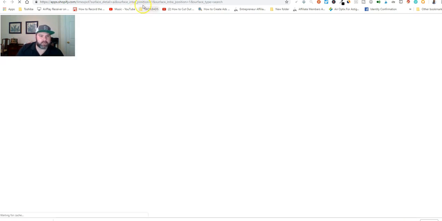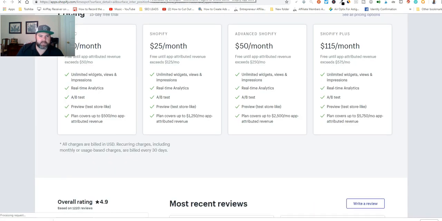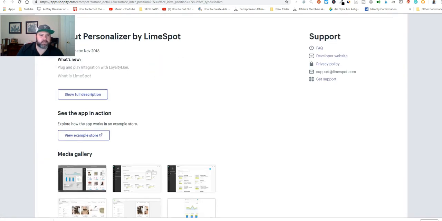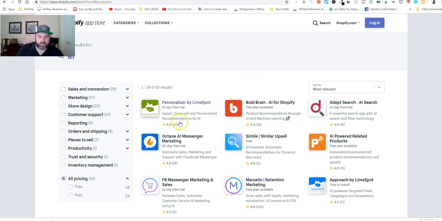Okay. Let's go ahead and go back to LimeSpot. LimeSpot's got 2 different apps in this category. The most popular one is this Personalizer, which is very cool to play around with, especially if you have a lot of SKUs. If you have a general store in particular, it's going to really kind of just try out a bunch of different stuff and learn. And it's got a really nice dashboard for analytics to show you what it's been doing. I'm not an affiliate of it or anything. I just think it's a cool app, and kind of the leader in this space as far as at least the Shopify App Store goes, right?